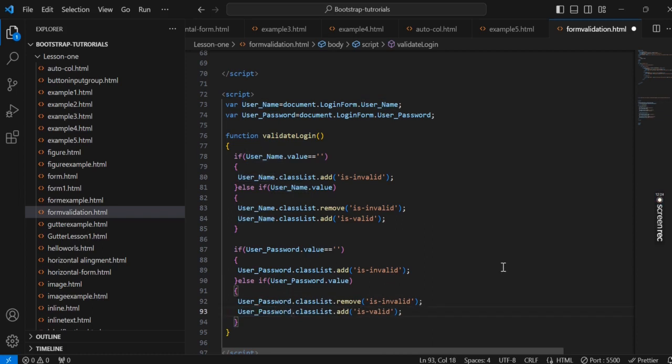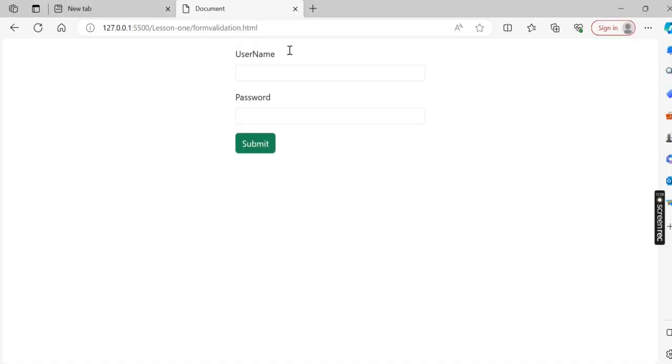That's it. You will get the validation for this one also. Suppose I have entered username, then password is not entered. So now password is entered. Then both are done. So this is about the form validation. So we have successfully achieved form validation.